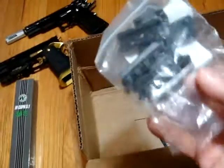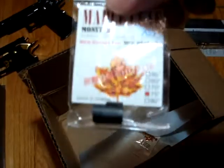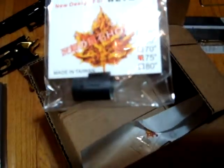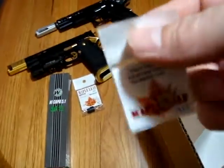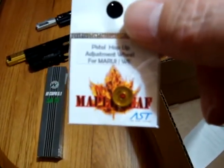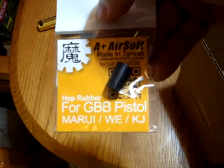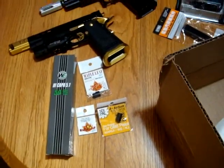What do we got here? Oh, rails for my helmet. Hopefully I can hook this camera up on my helmet with these rails. Okay, and this is the battery, 7.2 volt battery. Okay, we've also got a Maple Leaf Monster hop-up bucking. That's going over here with those. Should be a couple other things. Okay, yep. Maple Leaf hop-up adjustment wheel, Tokyo Marui. That's going over there. And one more thing, the A+ Airsoft Reaps hop-up. Supposed to be the Reaps, I guess, hop-up rubber, and that's for those two.